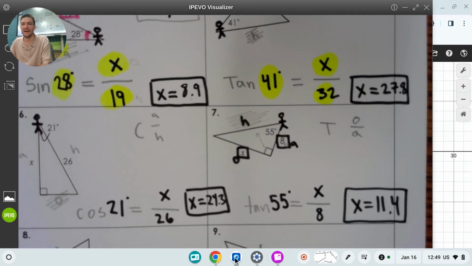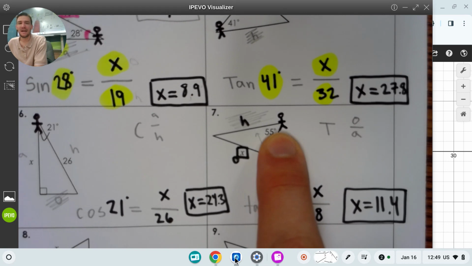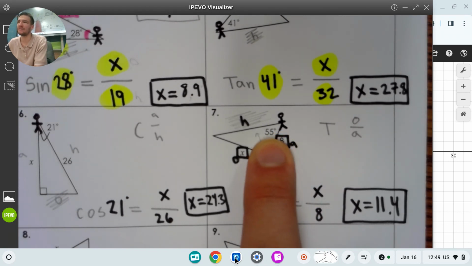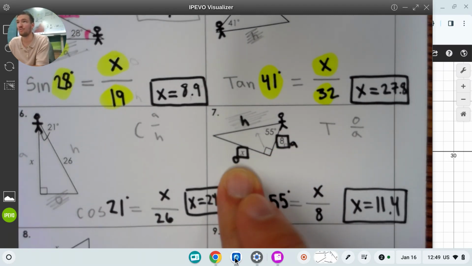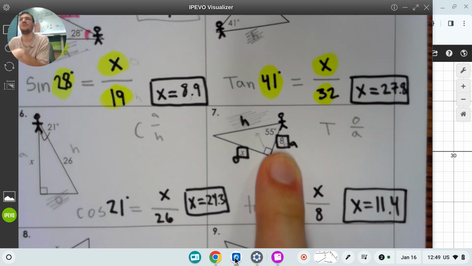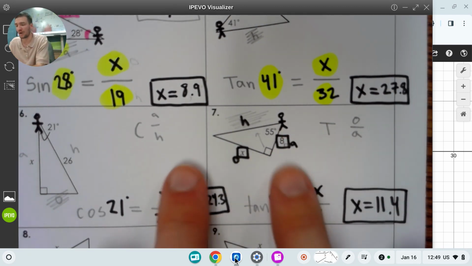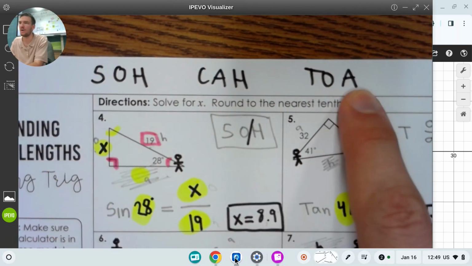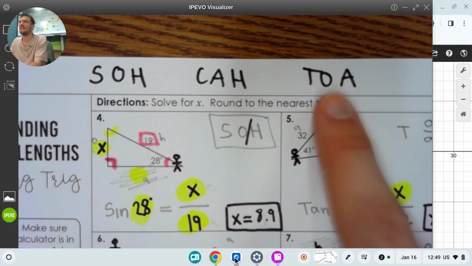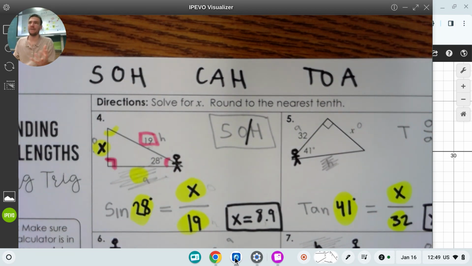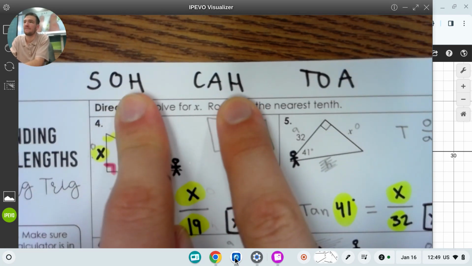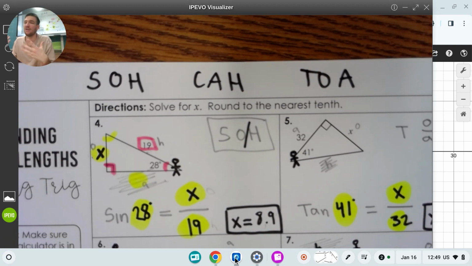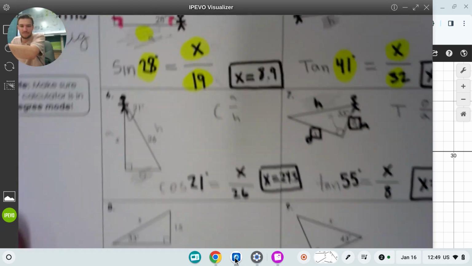For number 7? So here's our guy, right? And we know that we're standing here because that's the angles that it gives us, right? We know that X, which is important, is on the O side. And we know that 8, which is important, is on the A side. So we're going to look at our SOHCAHTOA and look for the one that has O and A, right? You see how tangent has O and A? These ones have H. I don't care about H for this question. So at some point, once you know what you're looking at, it's really obvious which one it should be. So let's see if we can do this one, okay?